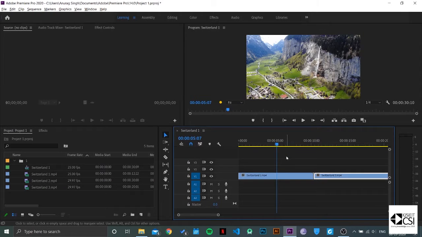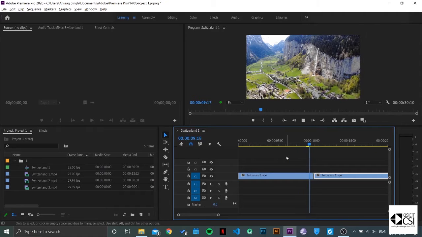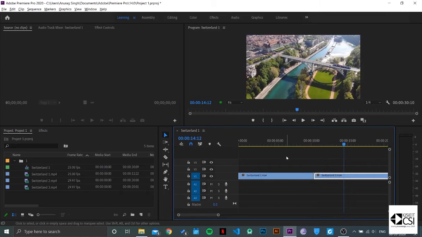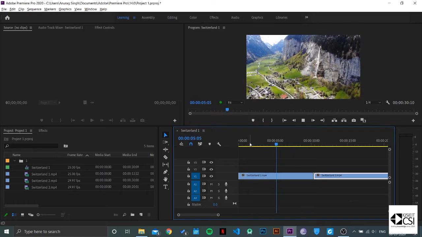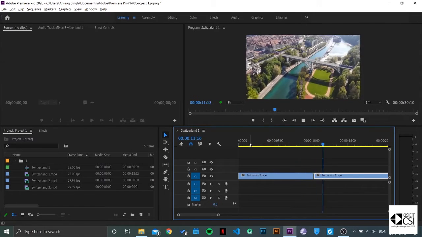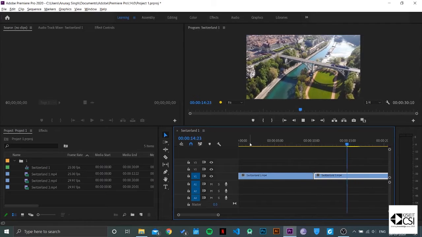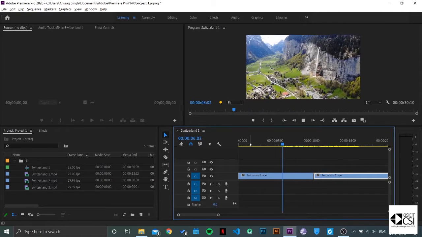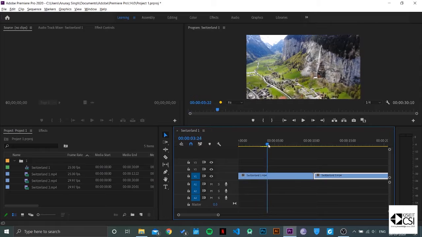We press the space bar to play through our sequence. There are two more keys you should know about. The L key again starts playing the sequence, and it plays at times 1. If you press L again, it plays at times 2, and so on. It makes your clip go faster. The same way, you press J, it plays your clip backwards at times minus 1. Again, it goes times minus 2. So that's handy.